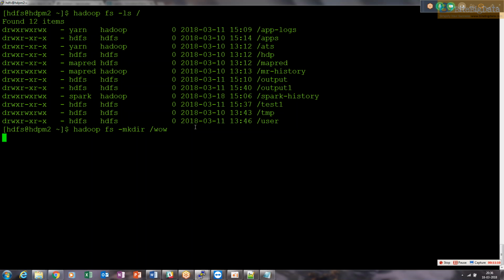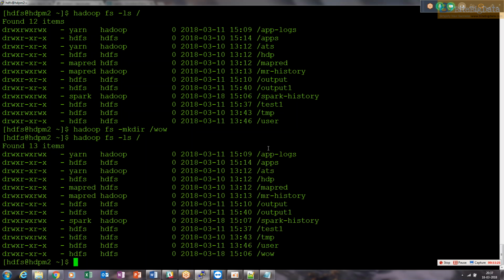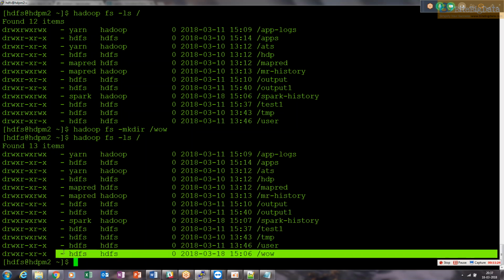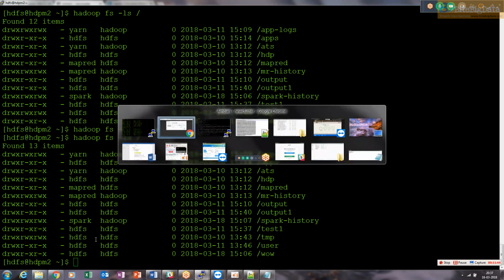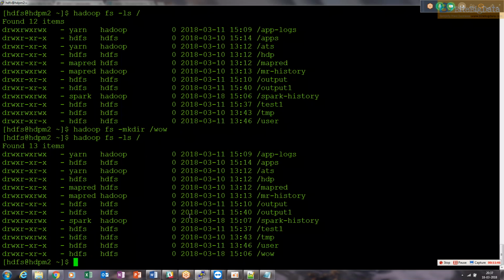you will be able to do this in both distributions, Hortonworks as well as Cloudera. Now just check if it is created over here, because this is the base property of Hadoop. It is not actually owned by either Hortonworks or Cloudera. So while adding nodes into your existing Hadoop cluster on both distributions, the HDFS file system and other applications are still used by other users, and they can do their operations without knowing what is happening at the back end. So this is proof that whatever we are doing here does not affect the existing operations on your HDFS cluster.